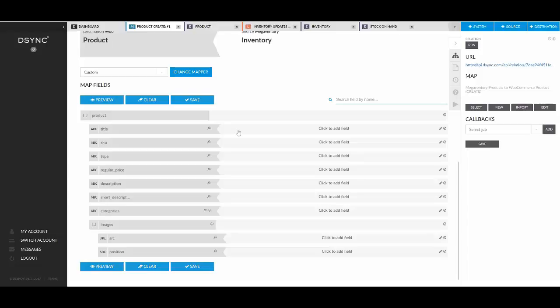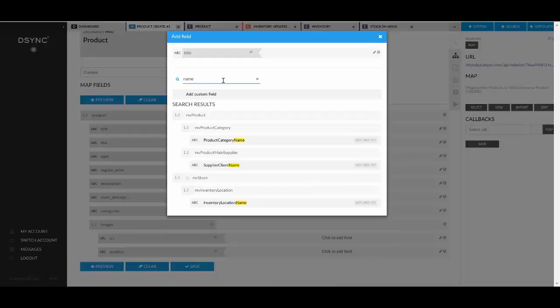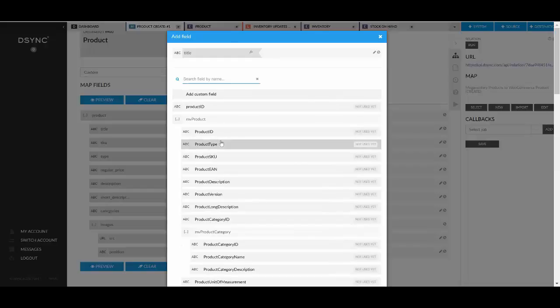So, title, I'm not sure what to map there. It's going to be the product name, I believe. And we don't have a product name in Megaventory. What do we put in?